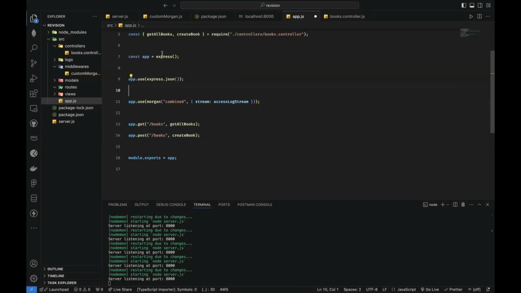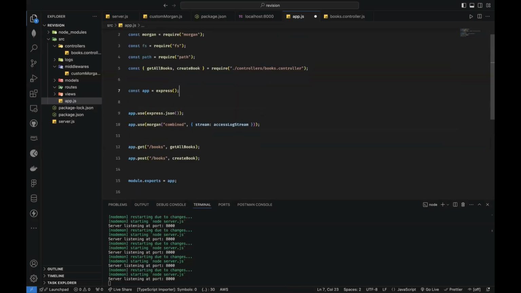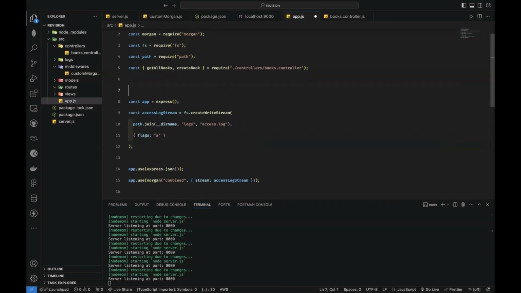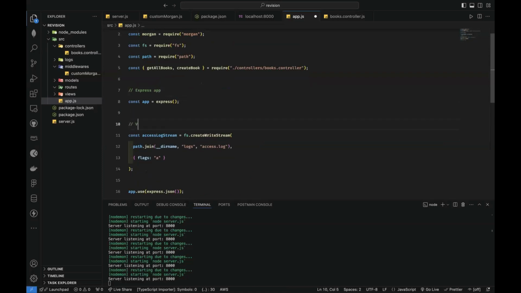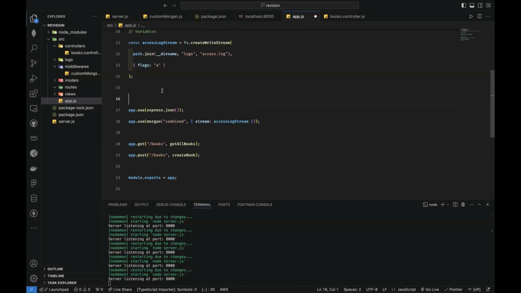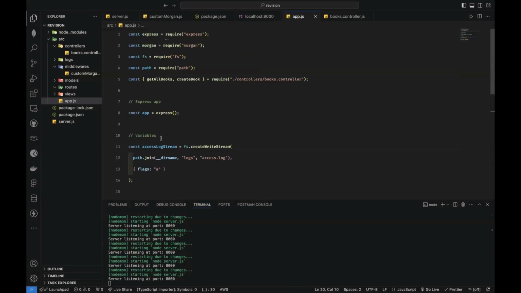Fine, let me take this. This is a variable creation. It's not a middleware, so let's not confuse things. So I'm going to put it here. Let me put variables. Let's make this different. Express app. Let me see variables. All right, so you can call it states. Okay. So let's just use variables. All right, and then I will have our middlewares here. And then we have our routes. All right, so that's the order in which things are going to execute in this file.